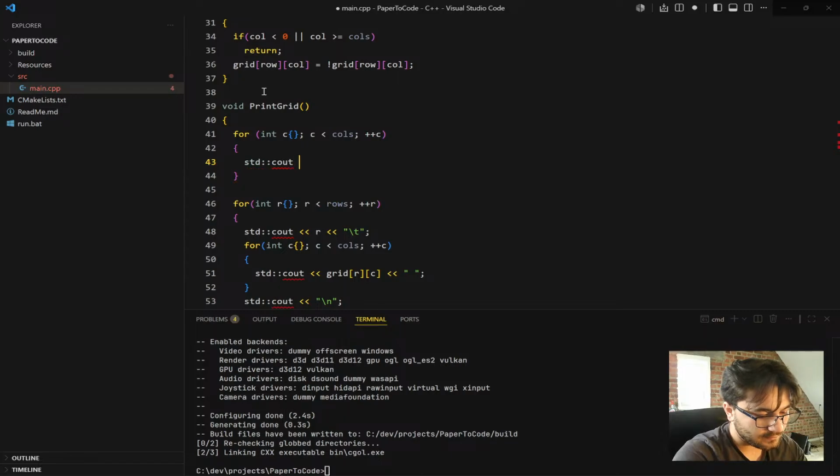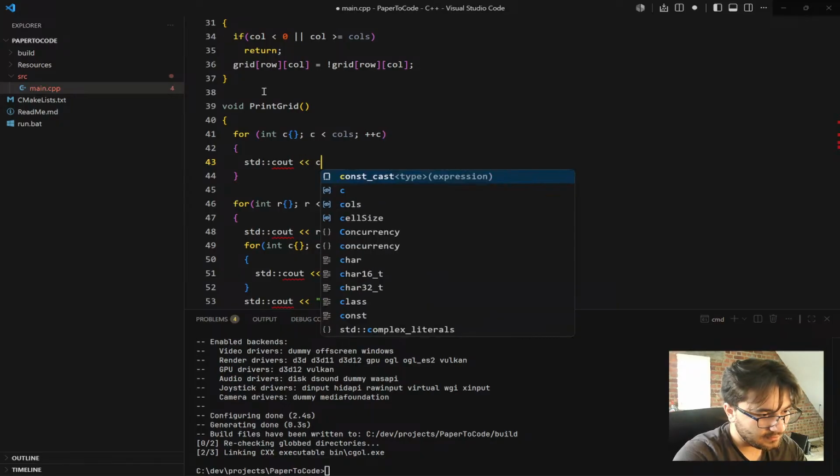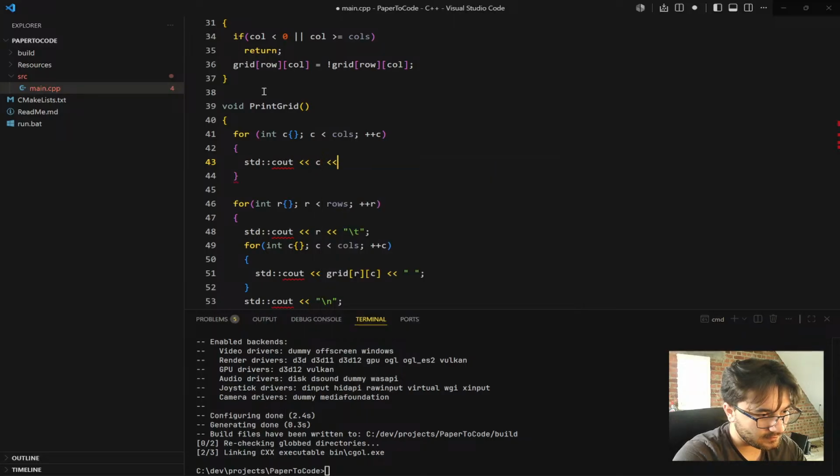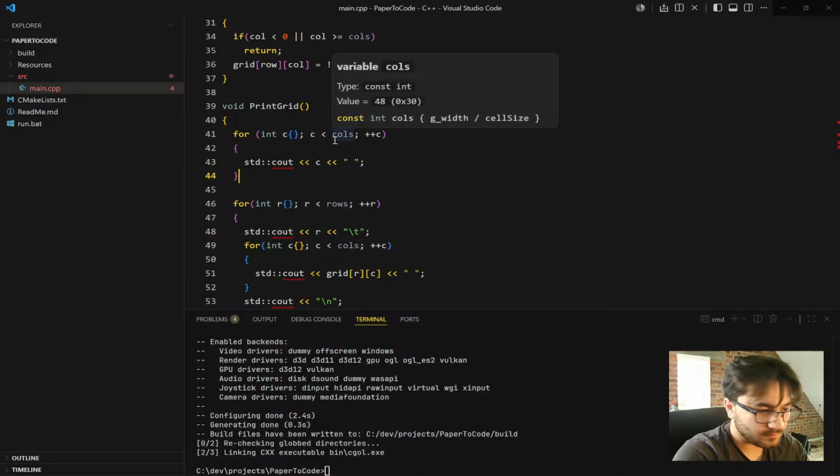Let's see out C with a space after. So this is going to print, if I'm not mistaken, from 0 to cols first, right?